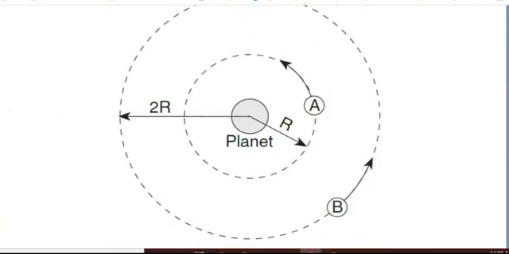There are 2 planets. Could you draw this? There's one on the Regents here. Find a place to draw this. Where can we draw it? Let's see. How about on the bottom right? Could you draw that? You've got a planet that has 2 satellites around it. One's close, one's far away.